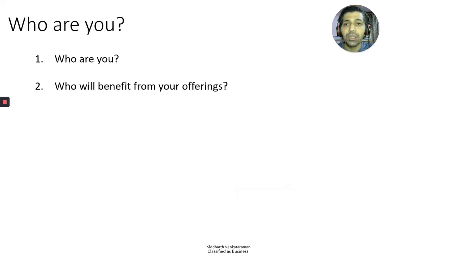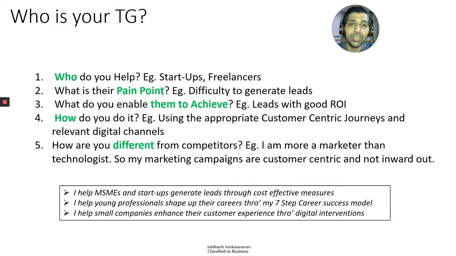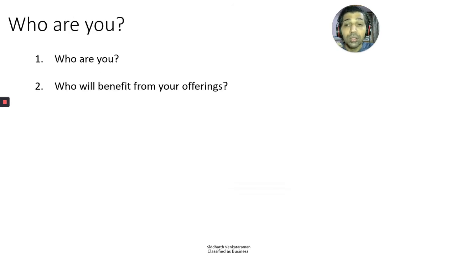Now, the next one is very, very important, especially for people who want to develop themselves as a personal brand. You need to know who you are and who is going to benefit from your offerings. Especially it's very critical. Obviously, if you're a product or a service, we gave all these answers in this slide, all these questions: who, what, and how. This is very critical in terms of a personal brand of who you are.